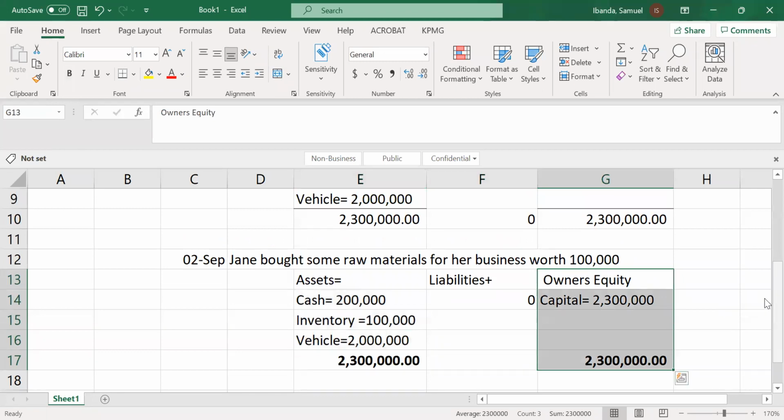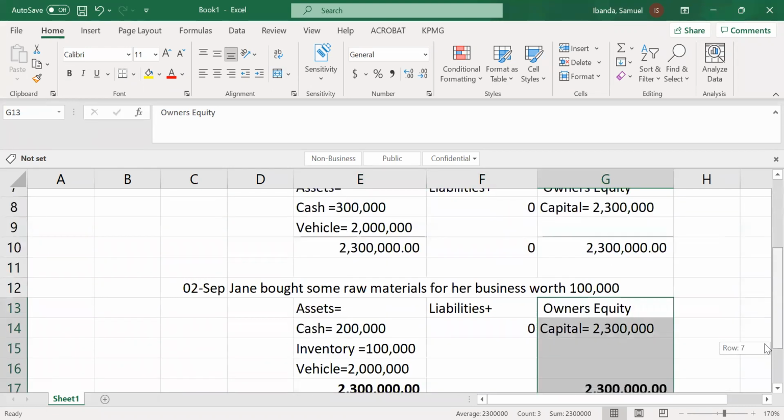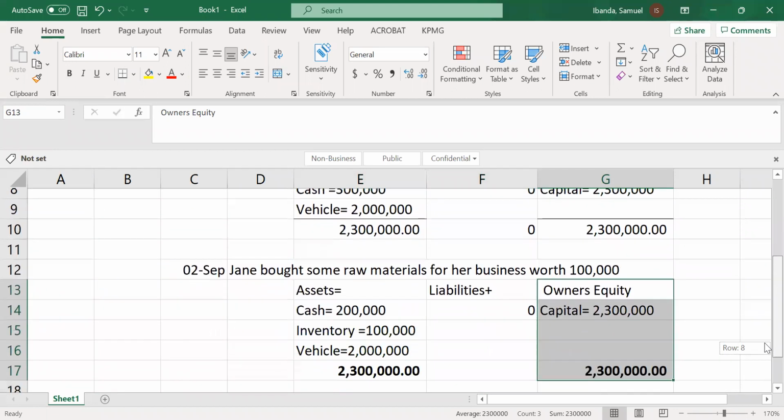Stella, do you have something that confuses you on this process? Or any other participant that is following through this live? Do you have any challenge regards to the accounting equation as per where we have reached?